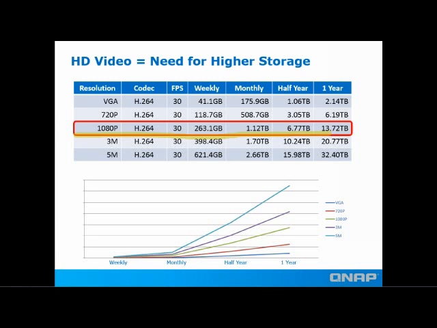And with normal DVRs and VMS, you have to come up with your own solutions to make sure you can hold this much data. So the beauty of QNAP, since we have a very strong background in storage, is that we combine the storage and VMS aspect into our NVR.